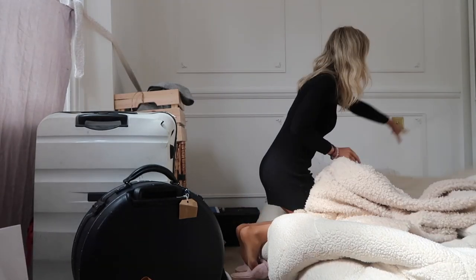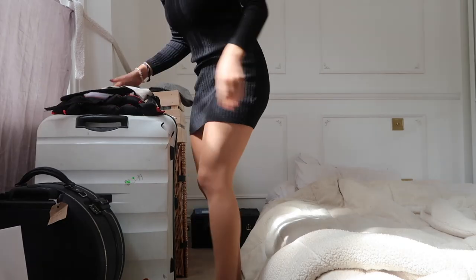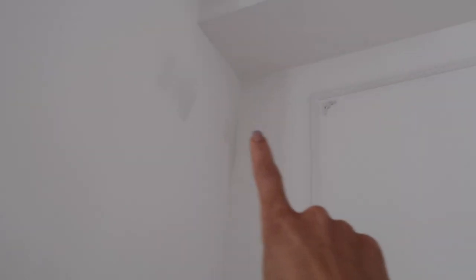The bedroom is an absolute tip and we are currently sleeping on a mattress until we get a bed. I'm grateful though to even have a mattress, because before we were sleeping on an airbed for like six months — so actually we've had a serious glow-up and it's so comfy. I don't know if you can see the damp behind me — this is the damp that just appeared after we decorated, which is very frustrating. But the guys are fixing the downpipe at the front now, and then this damp will go.